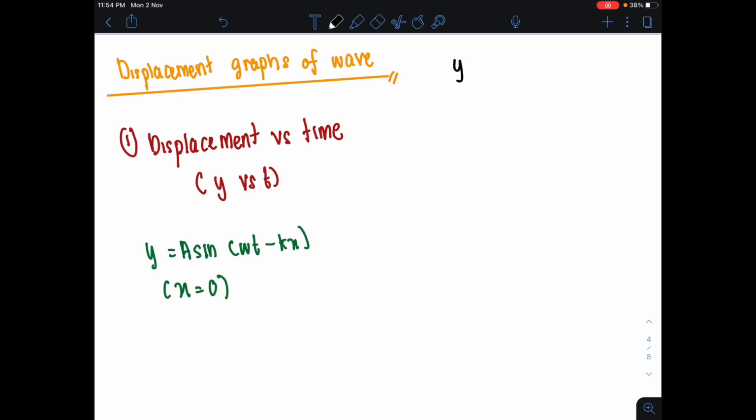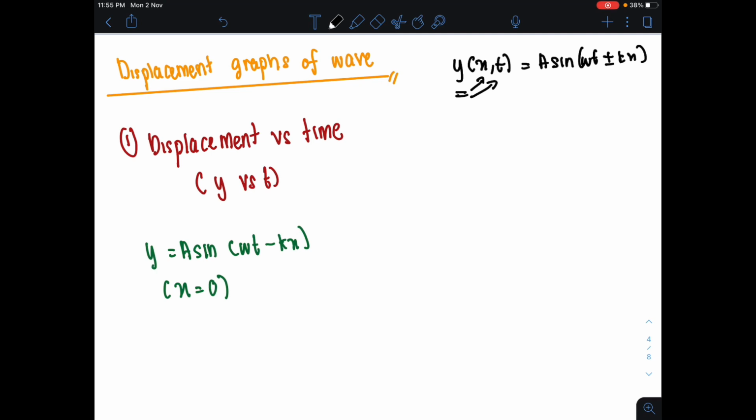However, your equation for chapter 10 is y in terms of x and t, equal to A sin(ωt ± kx). Maksudnya, the value of your y is going to change according to your changes in x dan juga t. So, as x changes, the y changes, and as t changes, the y also changes. Dia ada dua pun boleh ubah yang akan mengubah nilai y. Y depends literally on x and also t.